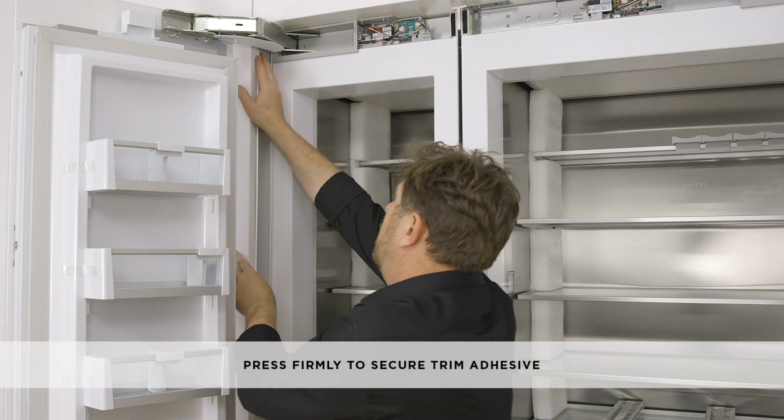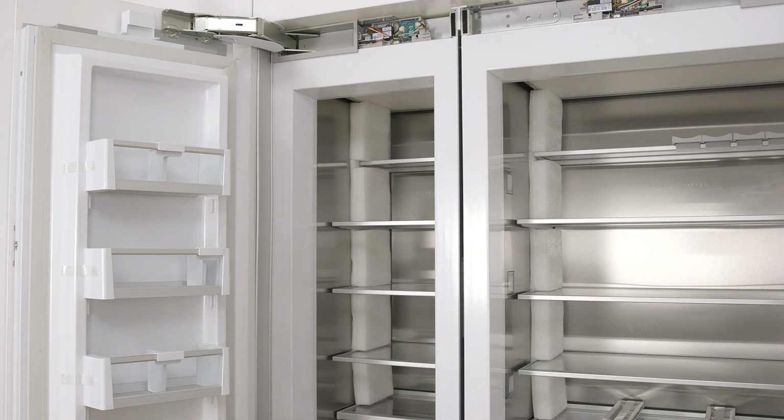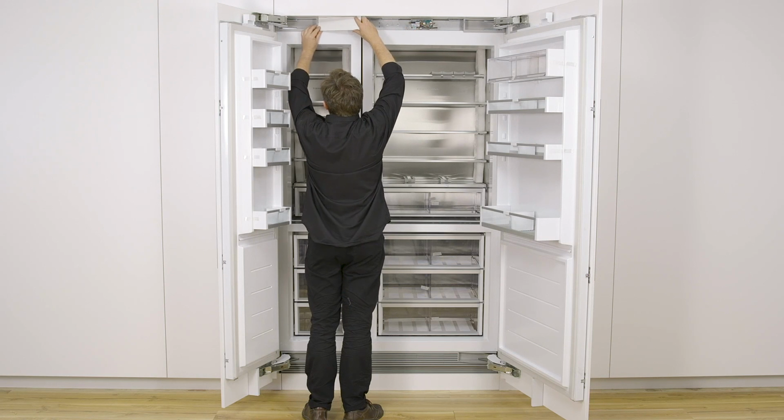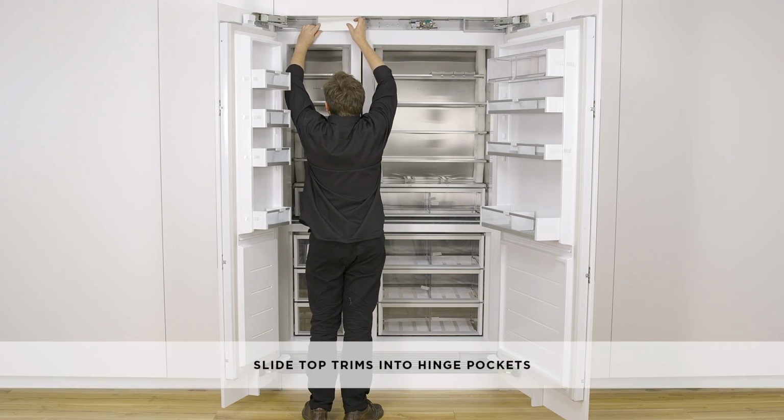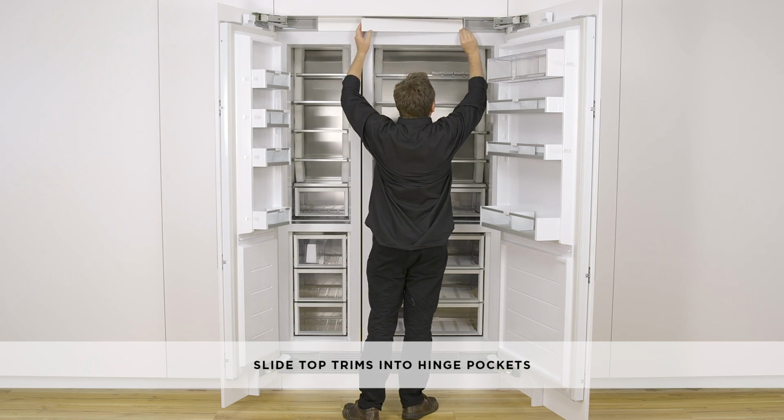Slot the trim in behind the top hinge pocket, then press the adhesive to the cavity, ensuring the trim is also tight against the appliance inner face. To install the top trim, slide it into the hinge pocket of the cabinet, and then engage the dual lock strips on the non-hinge side.